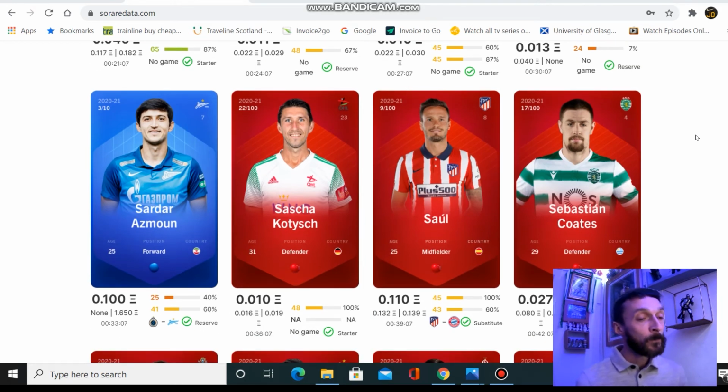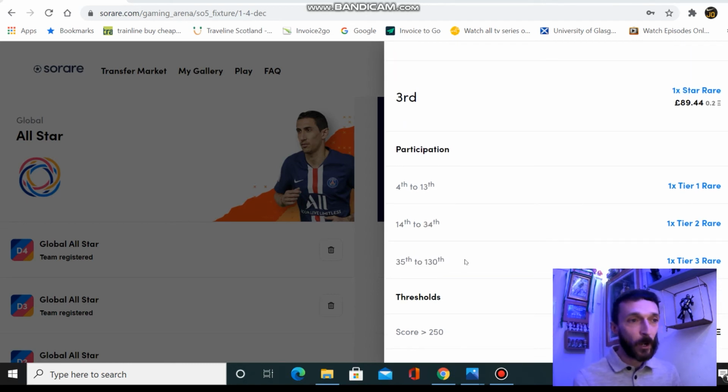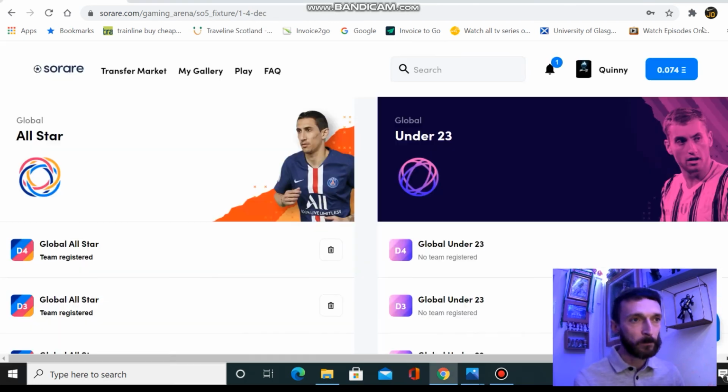Okay, now goalkeepers are expensive. If you do the draft correctly and you come out with 4 good goalkeepers, then there's no immediate rush for you to go and spend a lot of money on an Alisson Becker or a Neuer or a Keylor Navas. You can compete in Global D4. This is what Global D4 offers every game week it's on. If your players score more than 205, you get that little bit of ether. If your players score over 250, you get that much ether. If you get into 130th place or above, you're getting a free card, okay? You can 100% compete at this level with a common goalkeeper, no question about it.